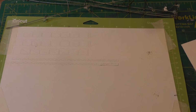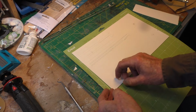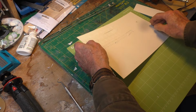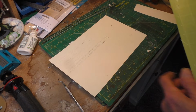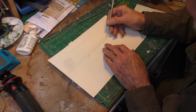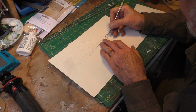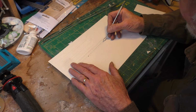Pick out all the little bits. First I lift it off the mat. See what else comes out. None of it's stuck to the mat, so that's all right. And now start the weeding process. It looks as if some of it might have missed. A couple of pieces there which are a little bit dodgy.